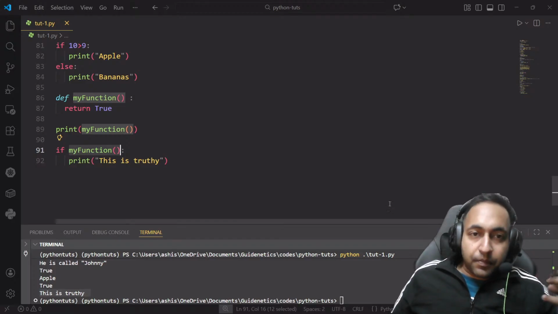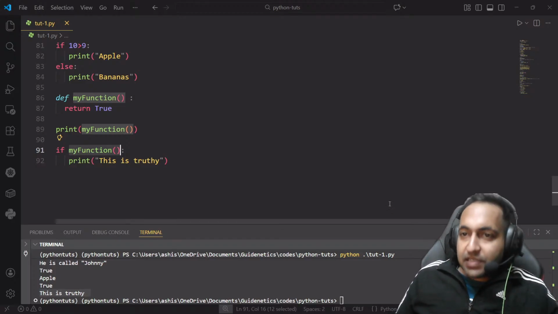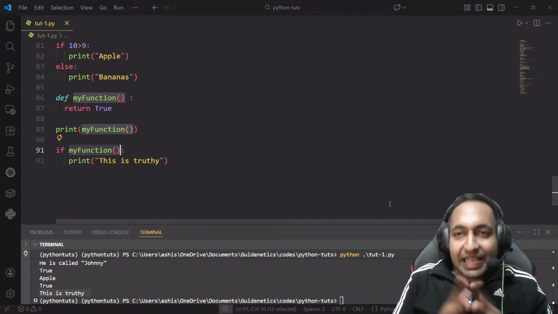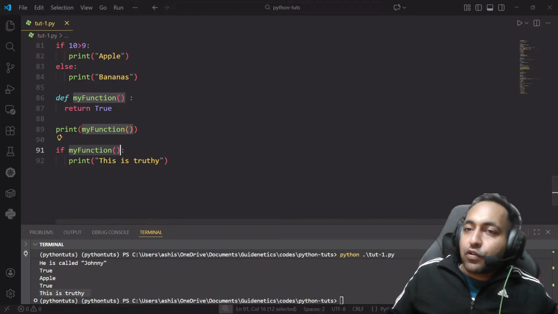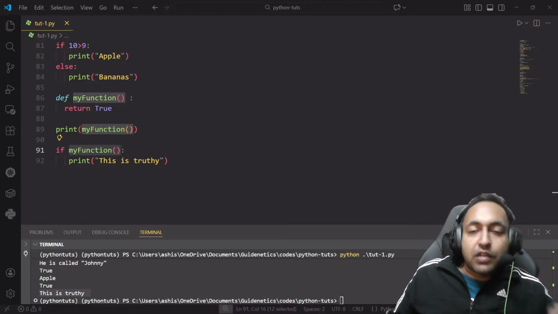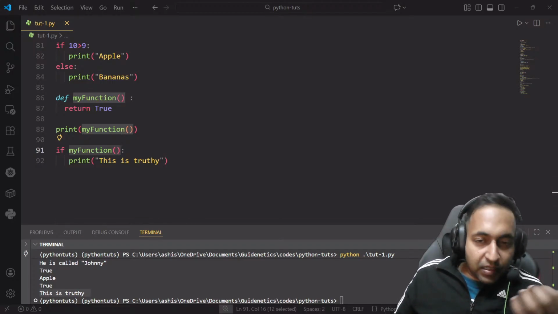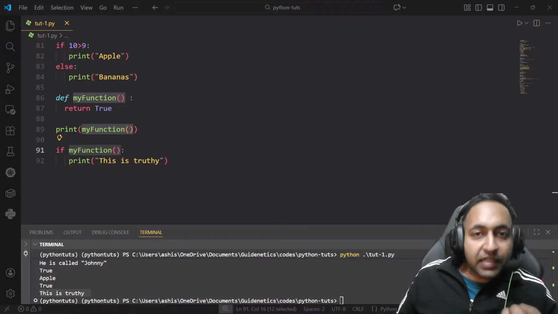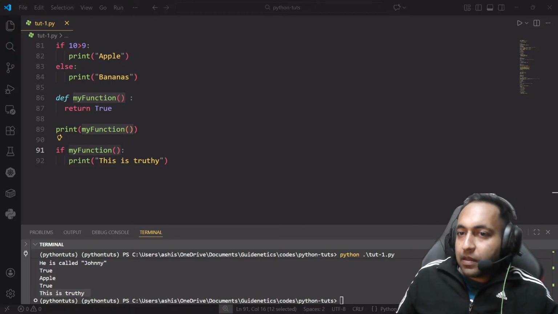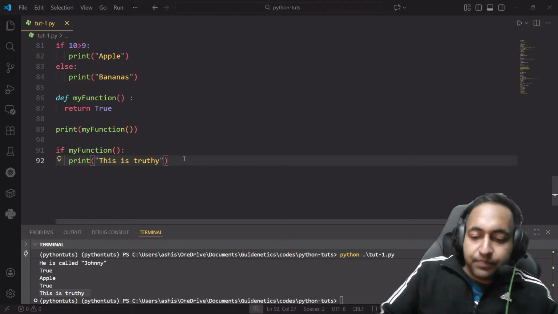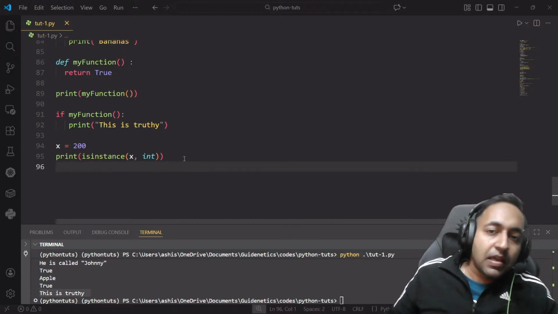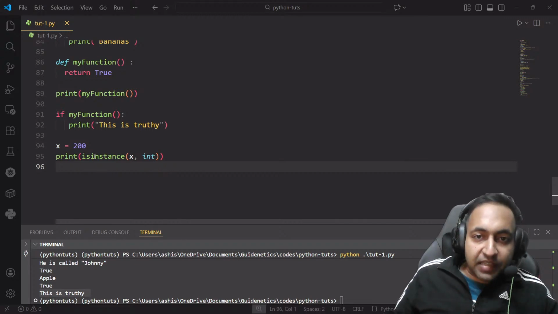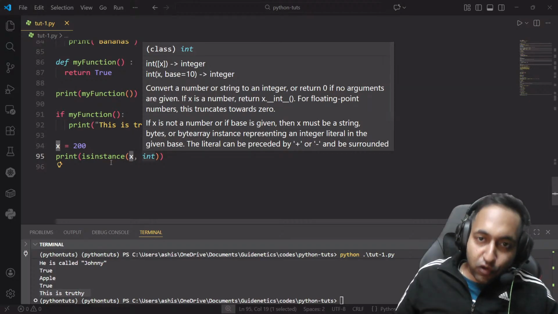Python has many built-in functions that return a Boolean value, like isinstance. isinstance is a very interesting function in Python. It allows you to check whether an element is of a certain data type or not. For example, let's take this example, and you can see that we can check whether the data type of x is int or not.